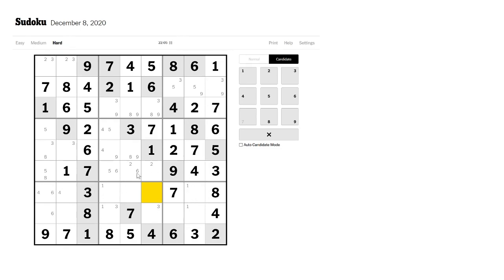So I think I'm just going to scan all the numbers again. In fact, what's going on in this cage? I've got 1, 5, and 1, 5, and 1, 5, and 9. So this must be a 5 because of 9. And these are 9's pencil markings, so that breaks the 3, 5 pair, which means I've got a 9 and a 5 over there. Which doesn't open up anything else. But this 5 now locks the 5 with the 4s, so I can open up the 6. The 6 is open for business. And 4s... Nope.